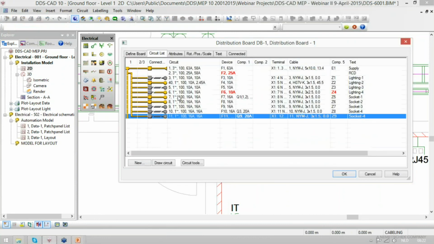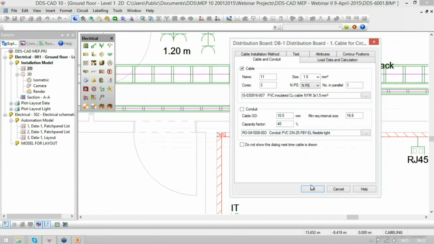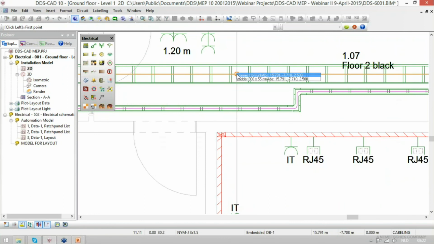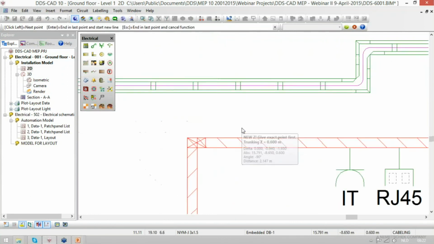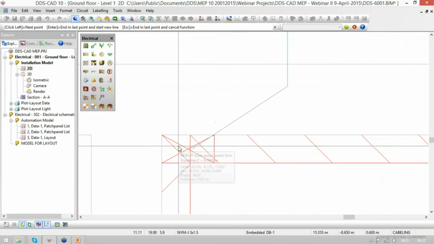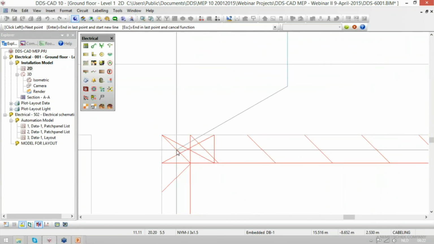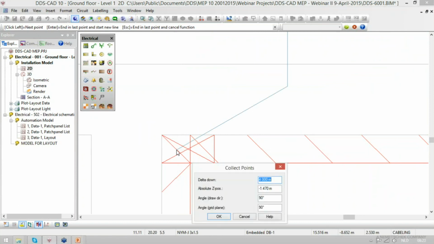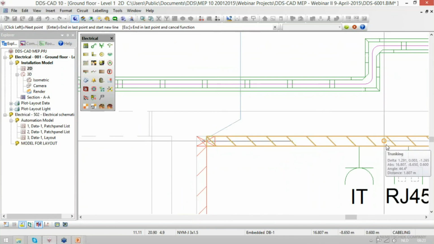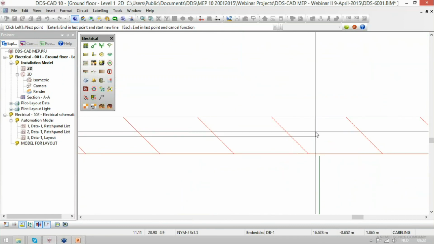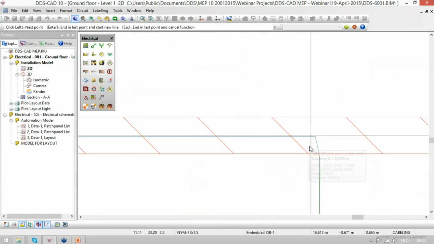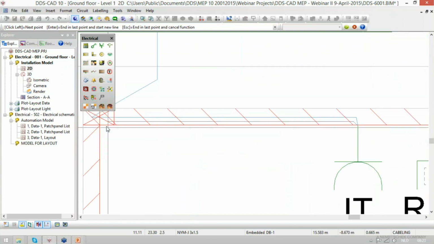So right now, if I start my draw of my circuit, then this connection can be created correctly. So I will jump into my cable duct and go to my socket, and from my socket I will follow the cable path.